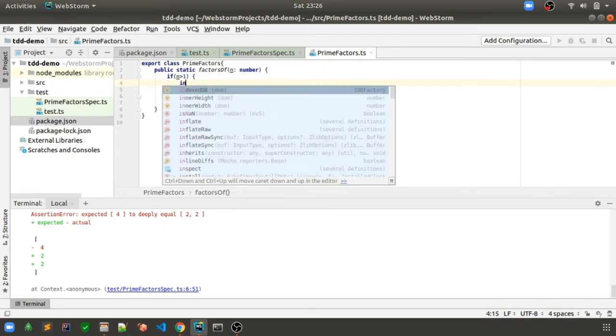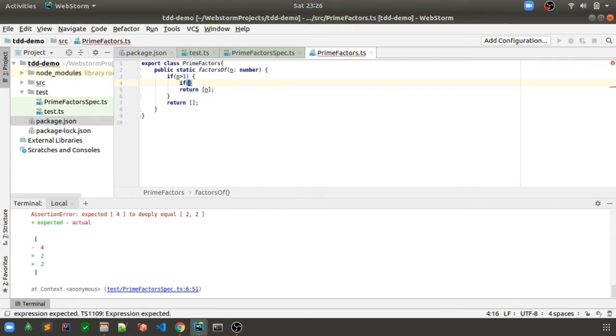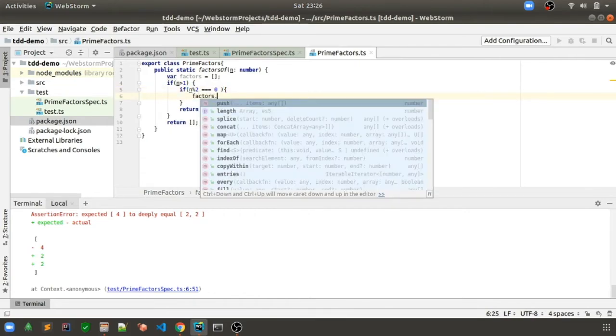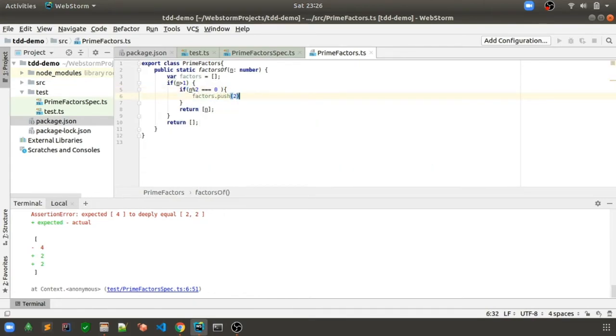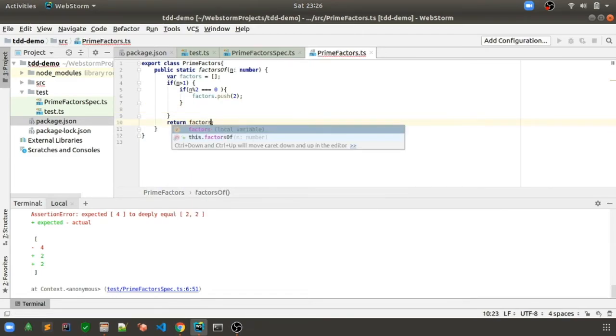I'll check if n modulus 2 is equal 0, then okay, let me create one factors array and initialize it to empty, right? And then here I'll push 2 in that. Okay, and I'll remove this condition and I'll return factors from it.